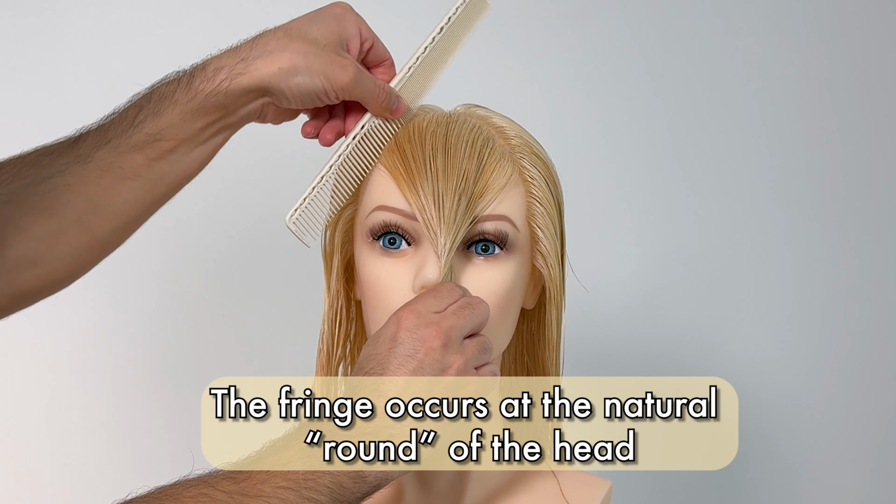We're gonna start this cut in the front, so I would recommend taking a clip and getting the sides and back clipped to the back.